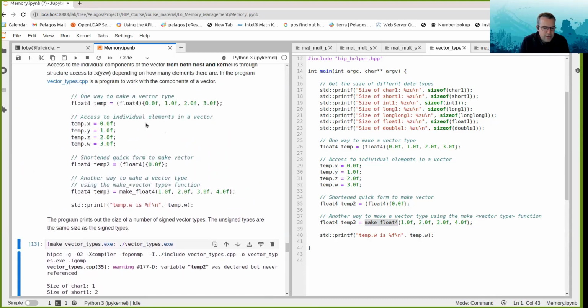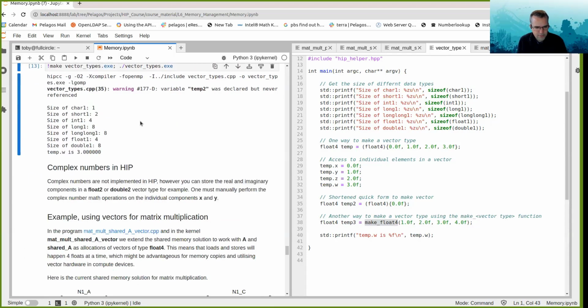So that's how we work with vectors in a kernel as well. Now, something to note with using vectors is that when you're using AMD architectures, you can actually treat vectors as individual entities when it comes to math operations.